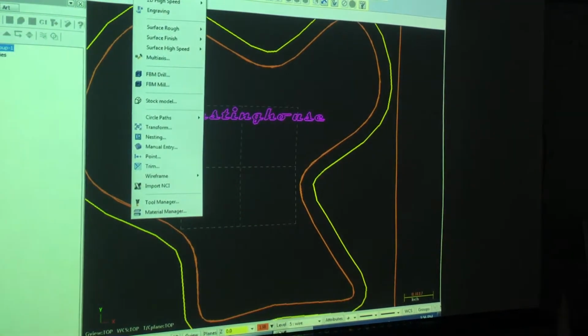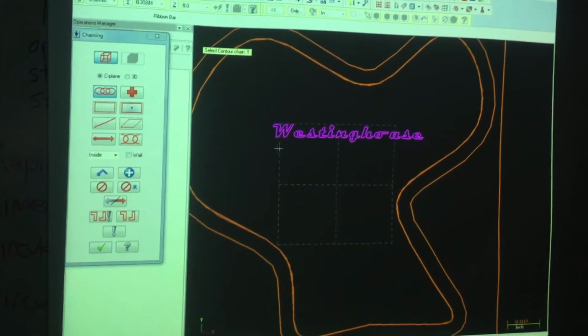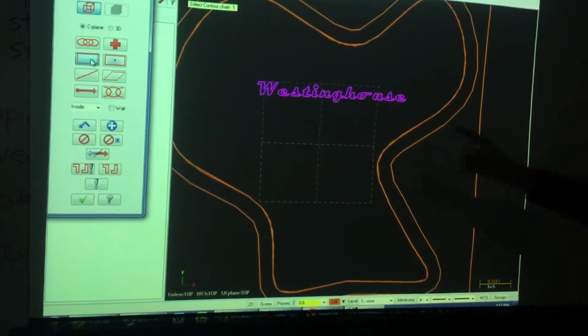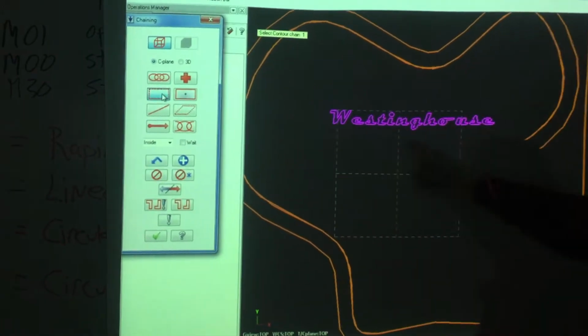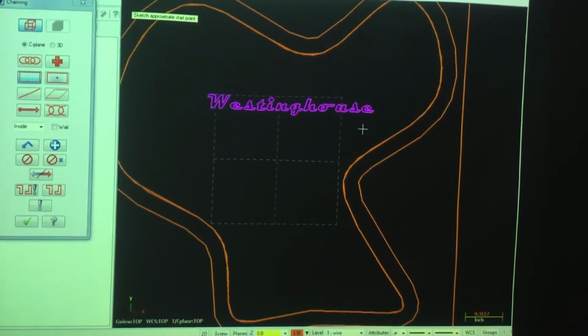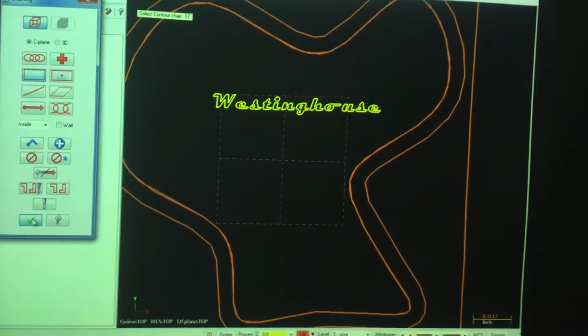Then I created a toolpath called contour, and I changed this to a window selection tool. That's window. I draw a box around it, and then I choose a starting point. That's the starting point.